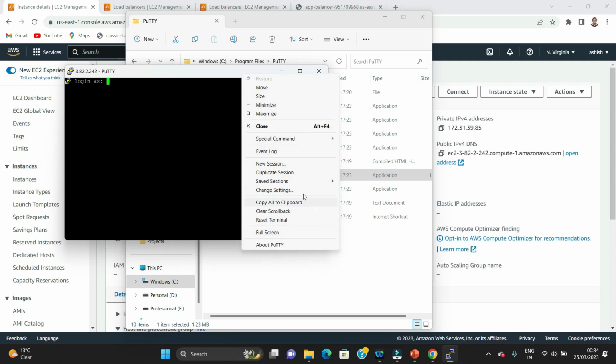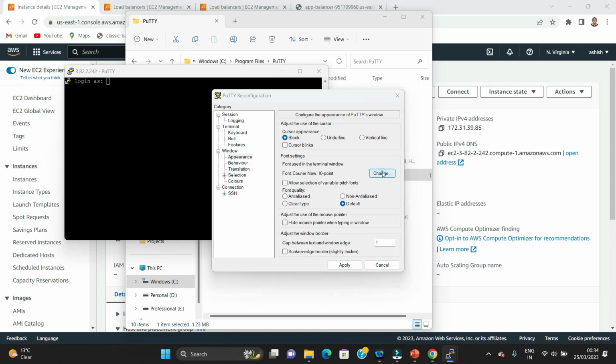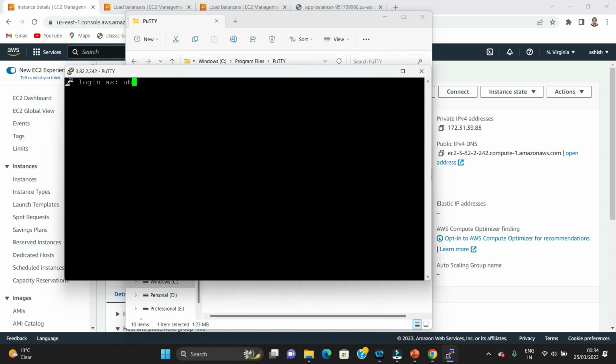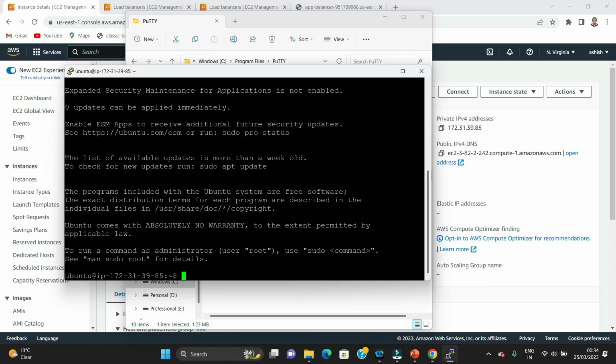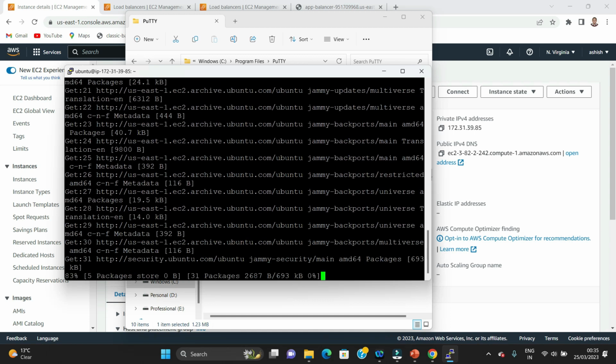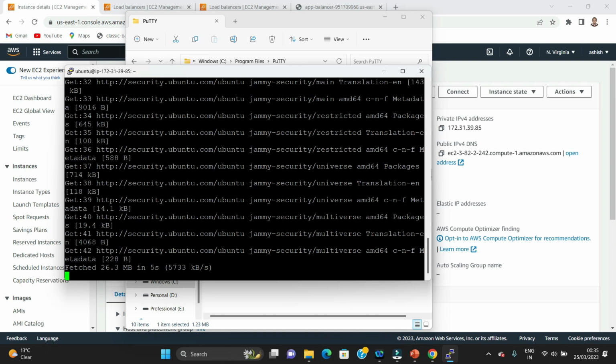Okay, so we'll do it again the same way. Just let me change this little setting so that everything is visible. Okay, now this is a better view. Fine. So I will write sudo apt-get update. So the same steps I am following here, but in this case I'm not going to change the default page.